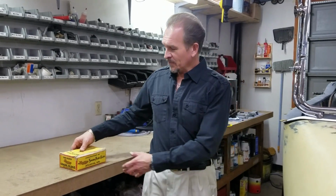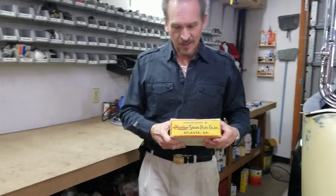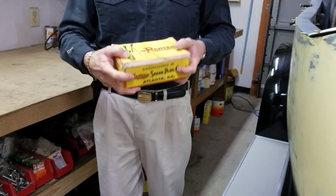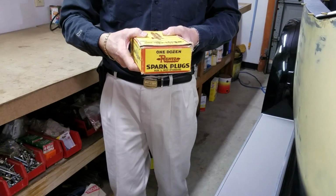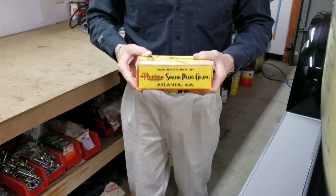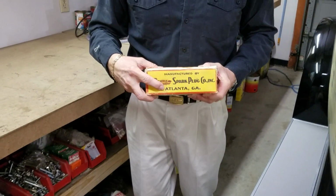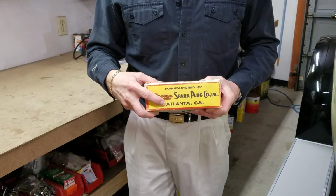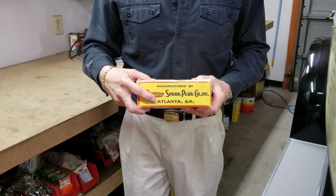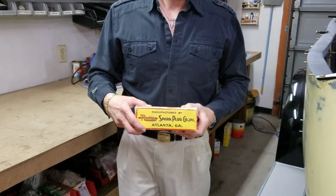First of all, what you've probably not seen is an actual Rentz spark plug box. So this is the box that came from the factory. Obviously, more than one spark plug fits in this, but this is how they shipped them. As you can see on the side, they were made in Atlanta, Georgia. They were made in general in the 1920s for the type of plugs we're looking at.